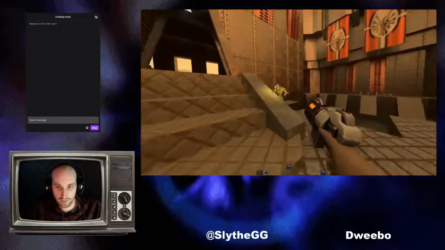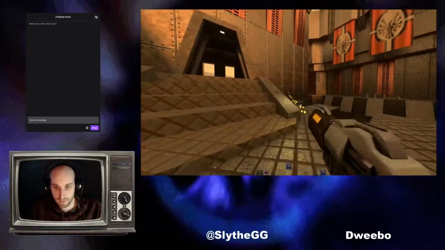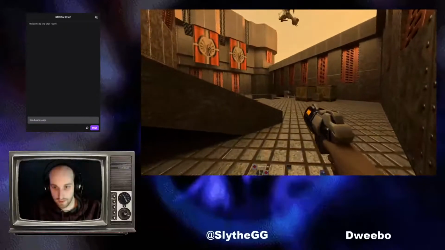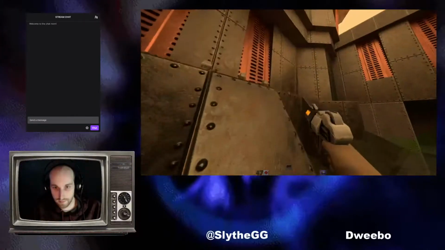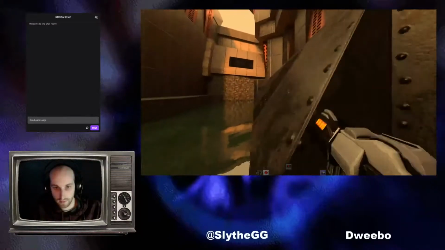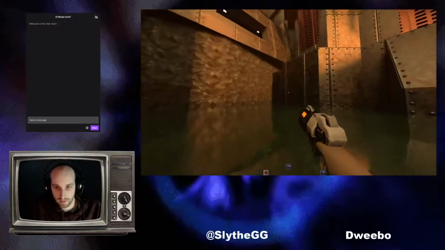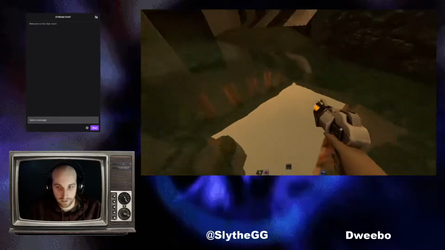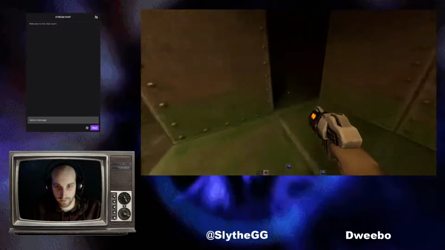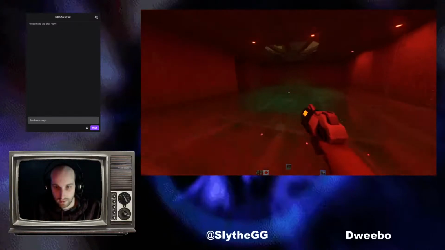Can I shoot these things? Yeah, I took that one on the dome. Can I blow that up? Wow, those are really cool explosions. Can I jump up here? I'm not sure how to make that happen. Man, these reflections. That is just unbelievable. It looks like real life the way it reflects. Whoa.